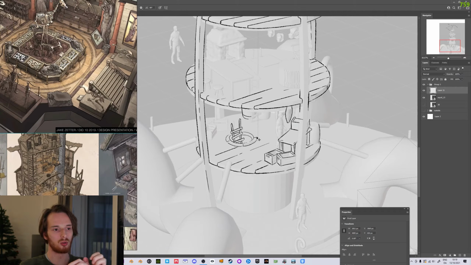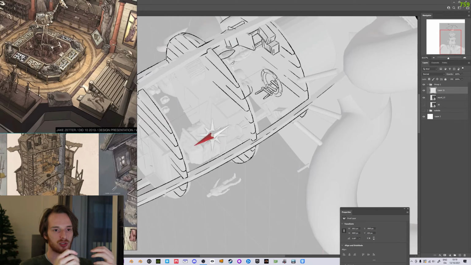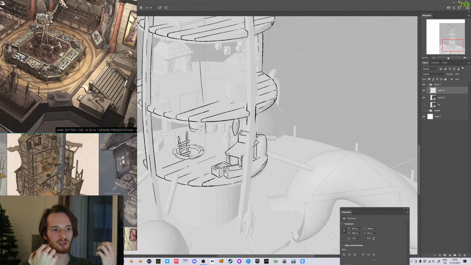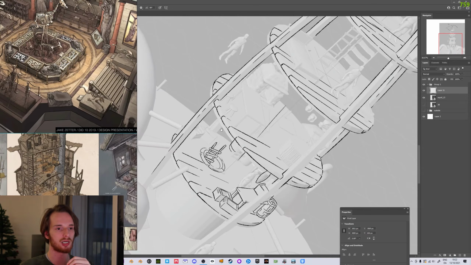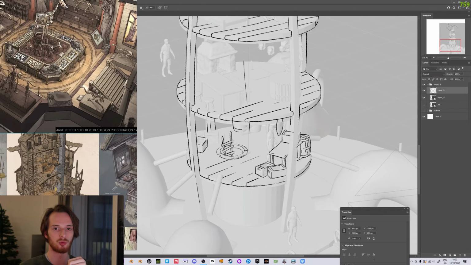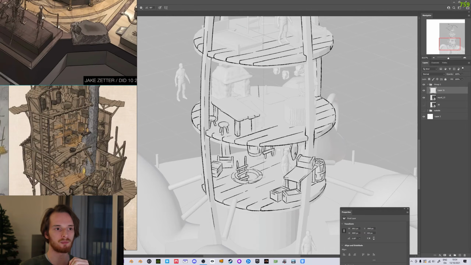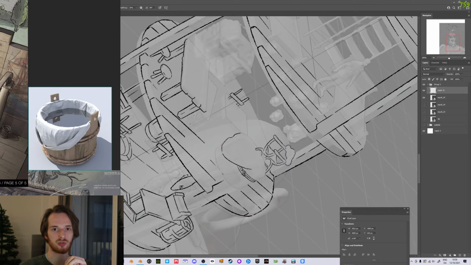I'll make a circular hole for the ladders on each floor because the general shape language of the building is very curvy and round, so I want to emphasize that. I've drawn in all the floors completely for now, but later I'll decide which parts to remove in order to not cover up anything below and to get that nice cutout style that we saw in the beginning.